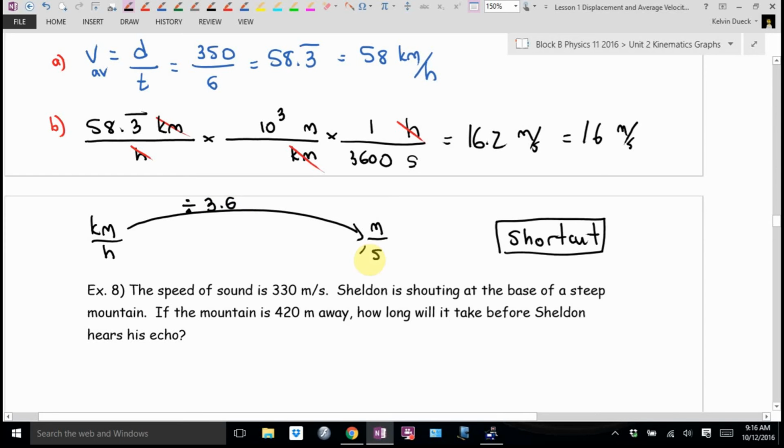What about if I wanted to go from meters per second to kilometers per hour? Well, you wouldn't divide by 6. What would you do instead? If you want to, you can put this little loopy archy thing on the bottom of your formula sheet on the front page. I'd put it on the front page because you'll be using it fairly often. Although, honestly, a lot of you will get so sick of looking that shortcut up that you'll just memorize it. It's the 1 unit conversion that we'll keep doing because car speeds and highway speeds are in kilometers per hour. Physics speeds are in meters per second. And so, okay.